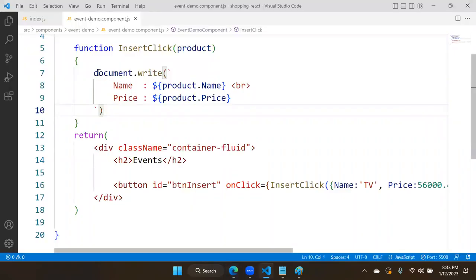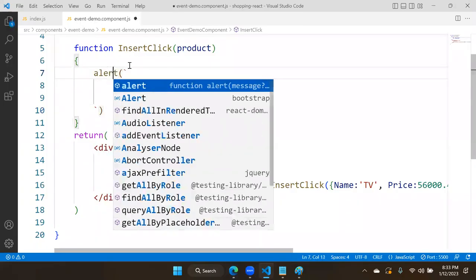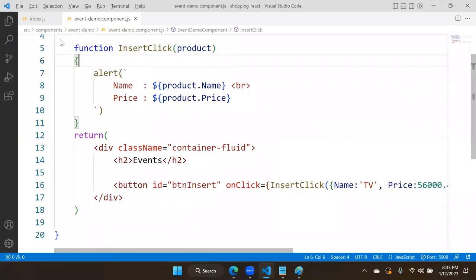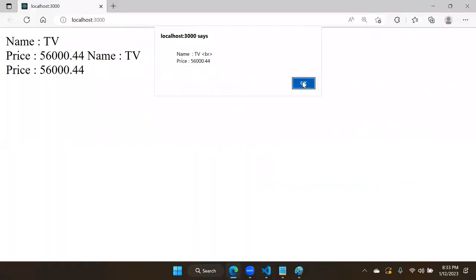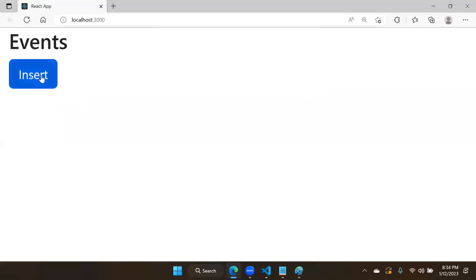Now observe carefully. Suppose I return this as an alert. I'm using alert. And you see here, it is showing that alert. That means no screen presentation of the button. There is no button in the output. And when I click on this button, you see the alert is not coming. It's not working. That means whatever arguments you pass in the method, in the declaration itself, those will fire up automatically.